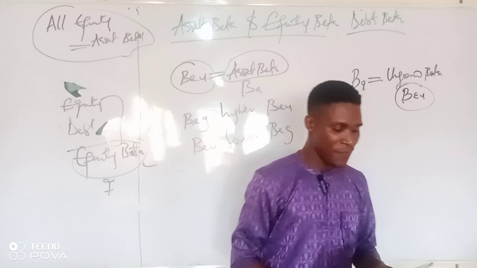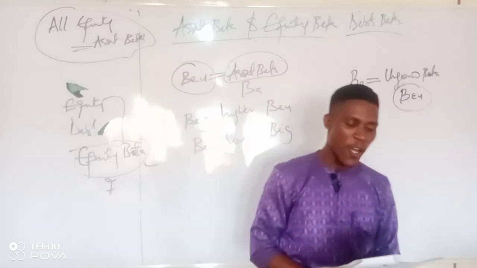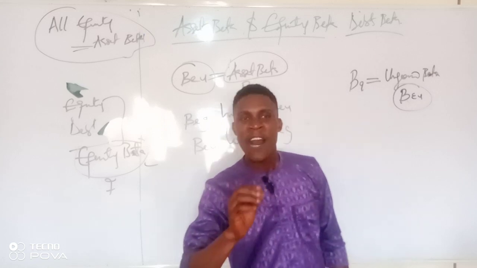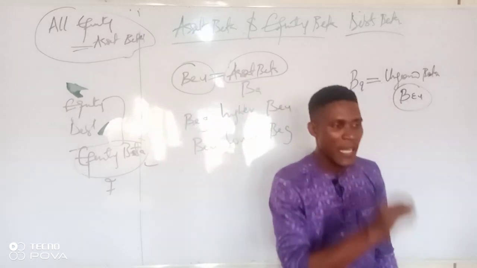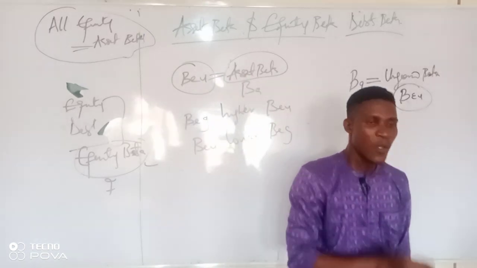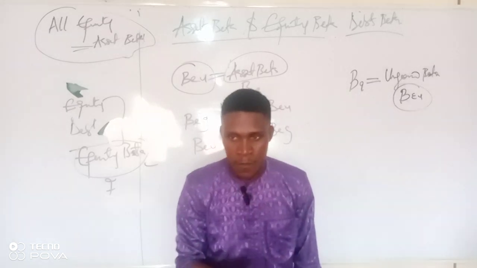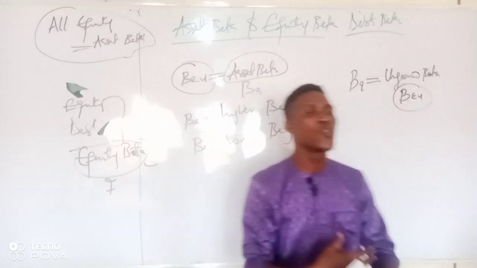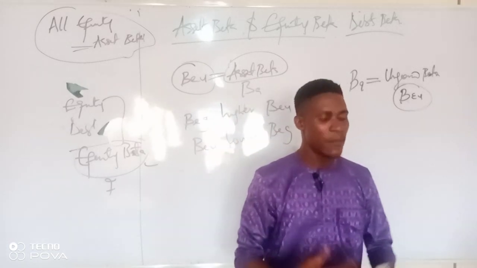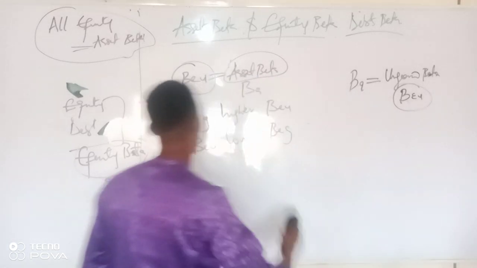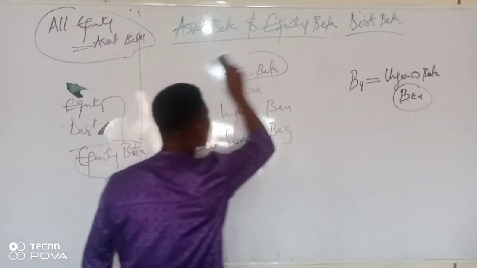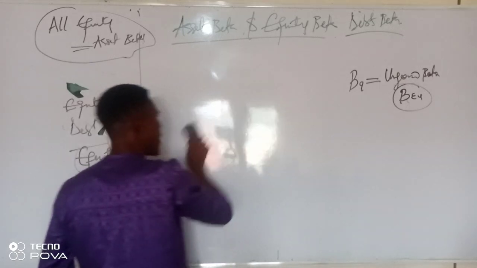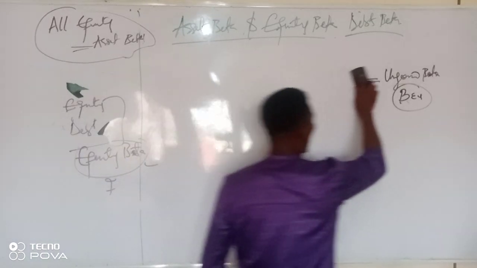The formula for the relationship between a company's asset beta, equity beta, and debt beta. I've tried to explain what asset beta means, what equity beta means, and what debt beta means. So there's always a link between those three betas, which we call a relationship. Now let's look at the link and the formula. This is another formula that we'll be using day in, day out to analyze our cost of capital.